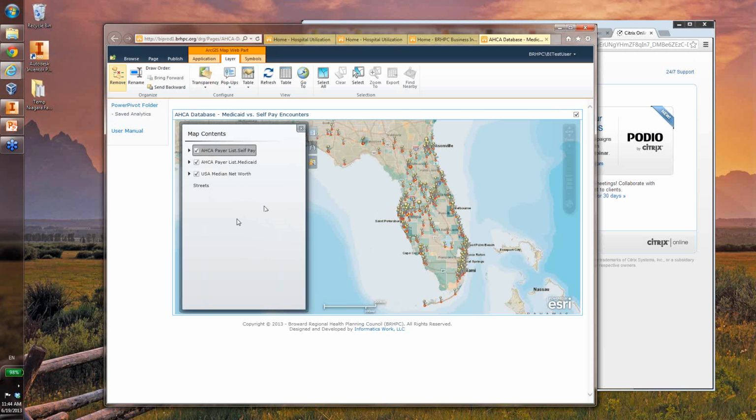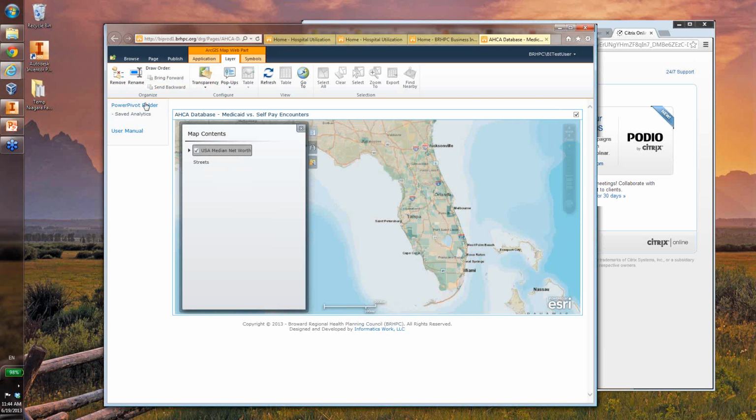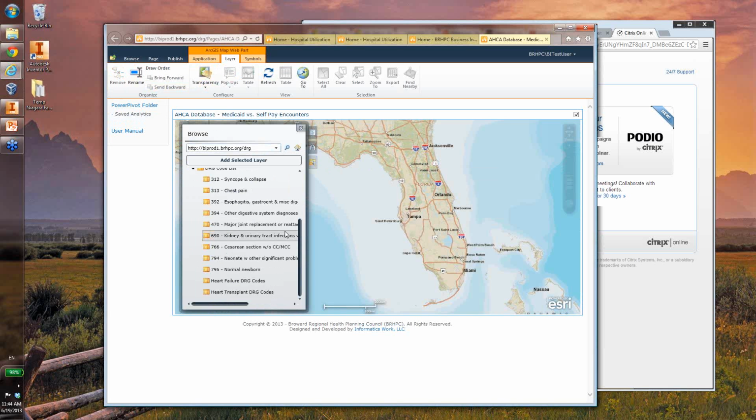So what we need to do is remove the current maps, and again, end users can do all of that. So I'm just going to clear all of the layers on the map, go back and connect to the data warehouse and select the DRG list, and then select two DRG codes, one for heart transplant and the other for CHF.